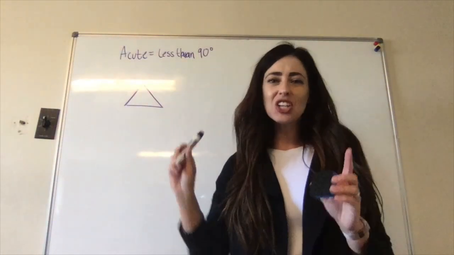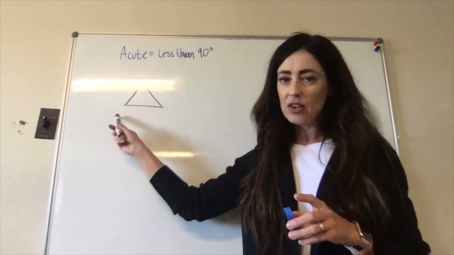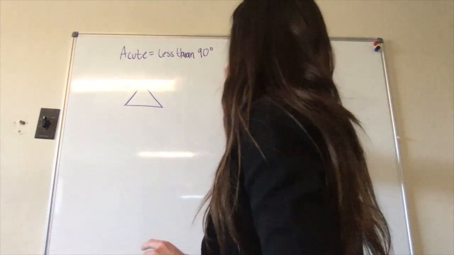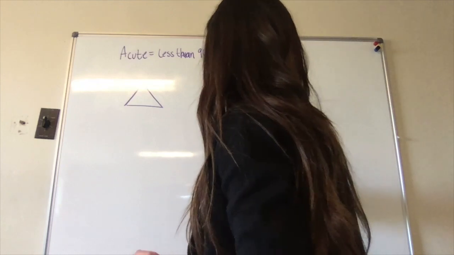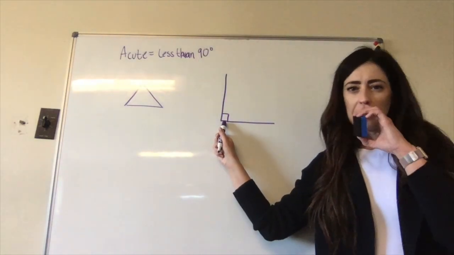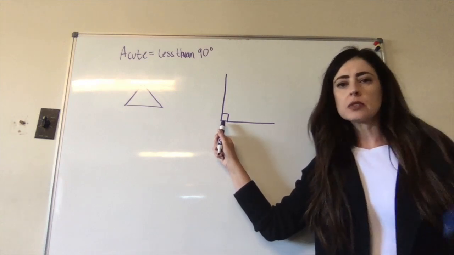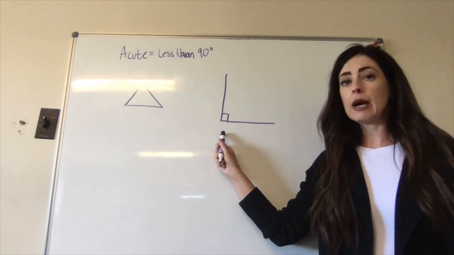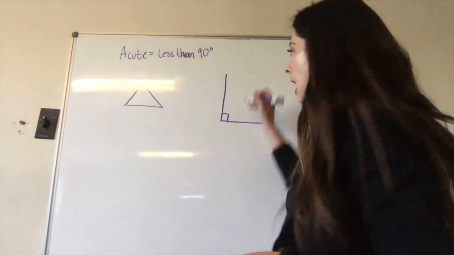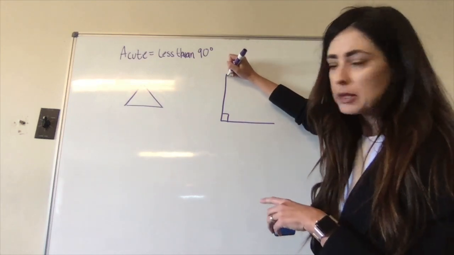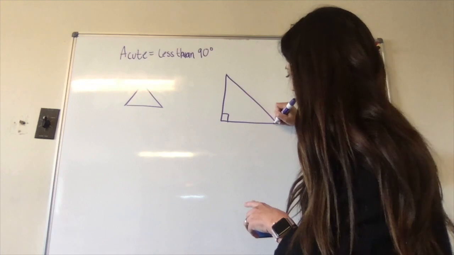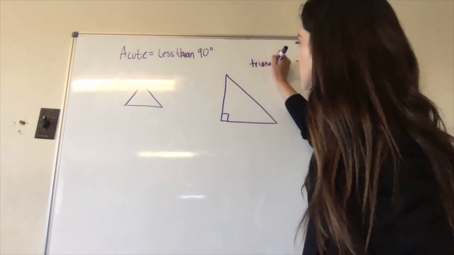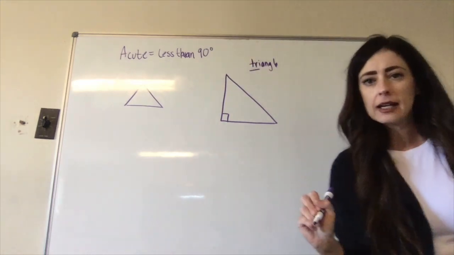All right, so an acute triangle has 3 angles in the triangle that are all less than 90 degrees, okay? A right triangle is just a right angle, and you see I always draw this little box here, okay? Remember that a square has 4 equal sides and 4 equal angles, so we use this symbol consistently through mathematics to note a 90-degree angle. But when we take those 2 lines that make up the angle and we draw a 3rd one, we now have a what? A triangle. Did you notice in the word triangle has that prefix tri? Tri means 3.